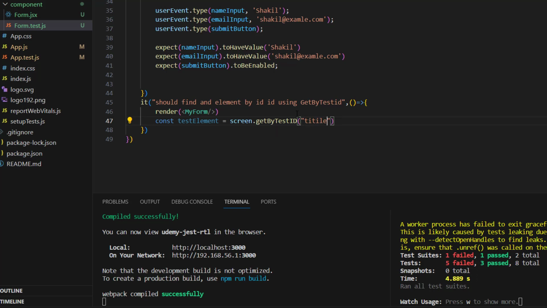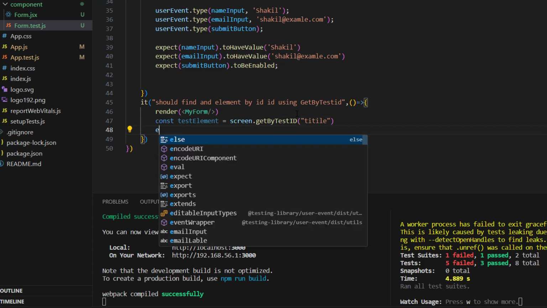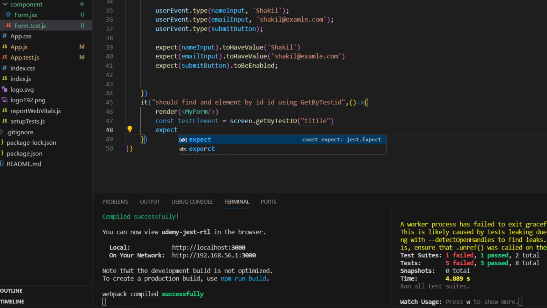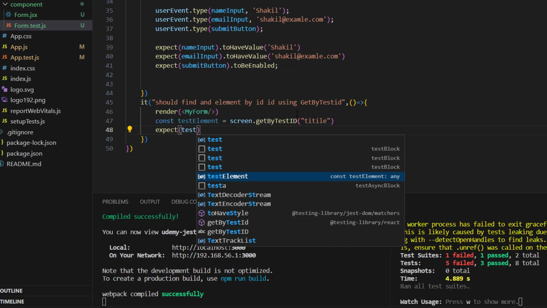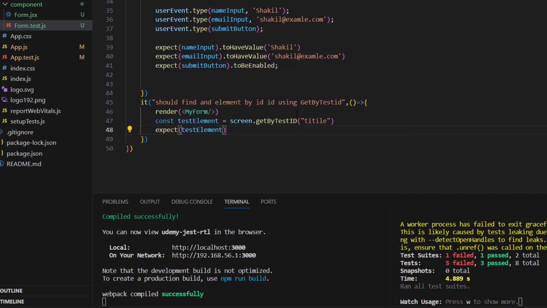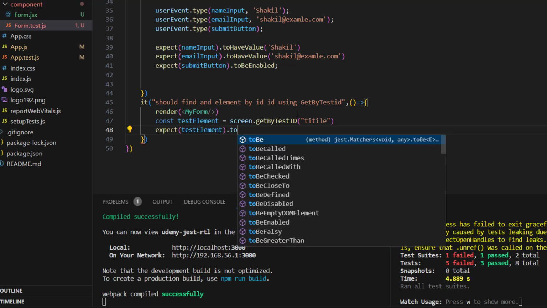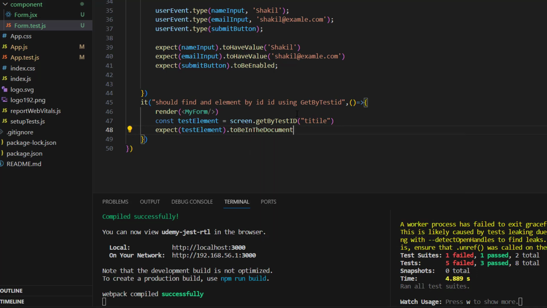If you don't give the name title, it will mismatch and the test will fail. So expect test element to be in the document.